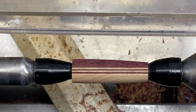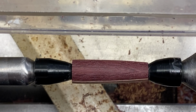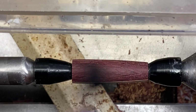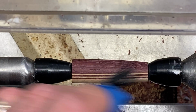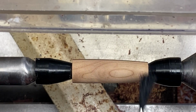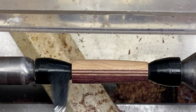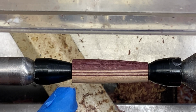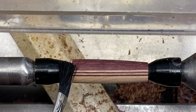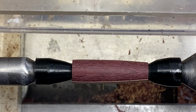It may not show well in the video, but there's lint on the blank from the paper towel. And I don't like to touch my blanks with my fingers after I use the denatured alcohol on them because there is oil in your skin, and I do not want to transfer any of that oil onto my blank. So I just keep an acetate brush in my cabinet. I brush the blank. Be sure to brush next to the bushing so you don't end up with a piece of something right on the end of your blank. We're going to get it good and clean, and now we're ready to apply a CA finish.